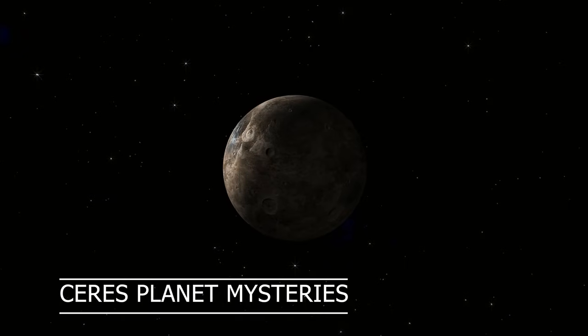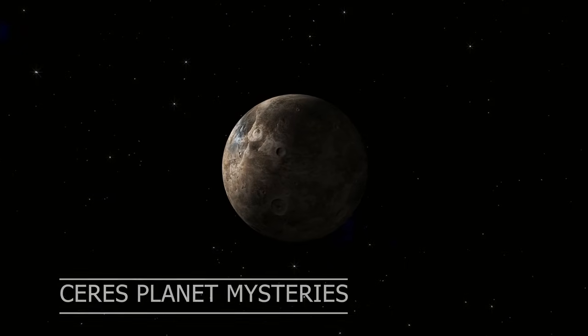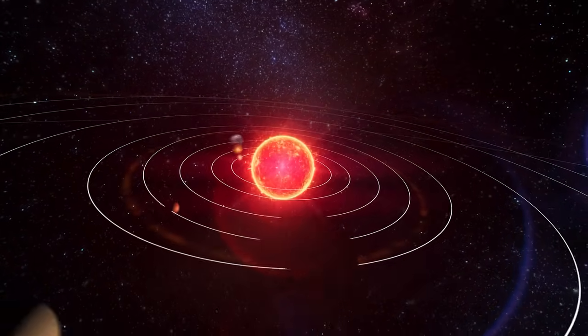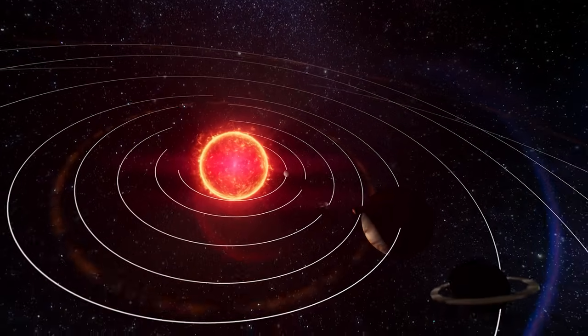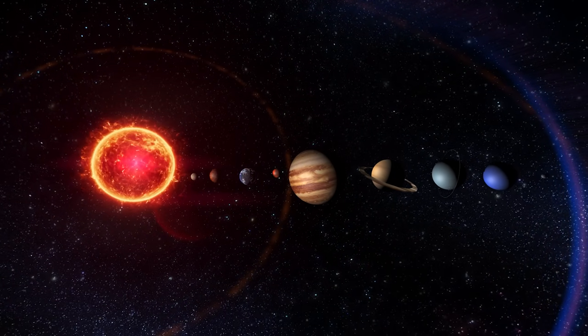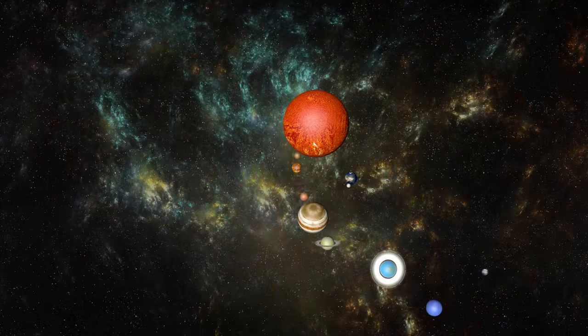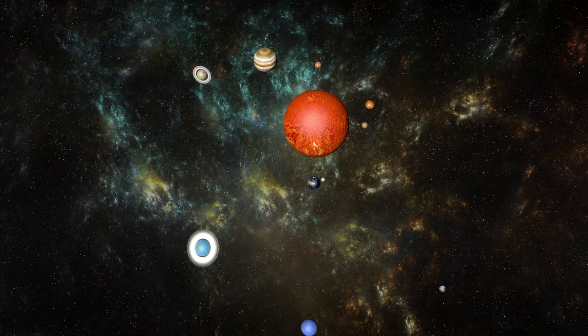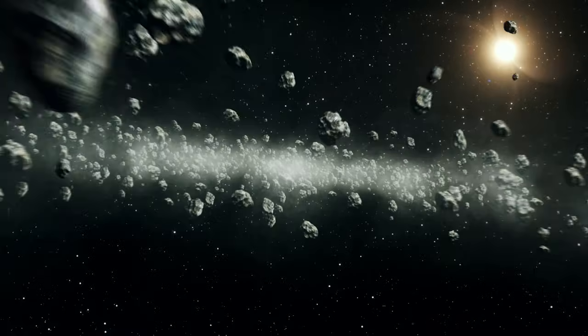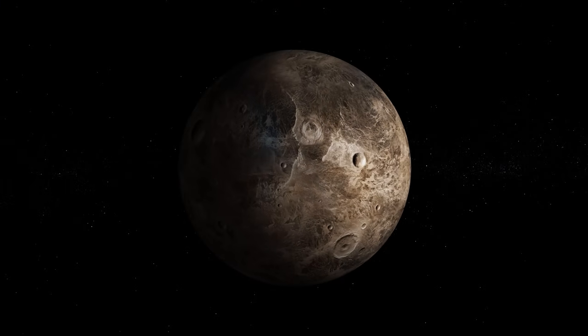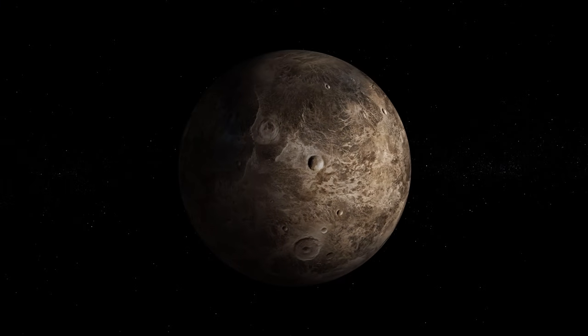Ceres Planet Mysteries. We greatly understand our solar system. But what else do we know? The system contains eight planets, a star, and several objects that are not visible to the unaided eye. However, what are the nature of their resources? Our focus should be shifted to something nearby. A third of a dwarf planet's mass can be found within an asteroid belt. Ceres is the second most minor dwarf planet in the solar system after Haya.